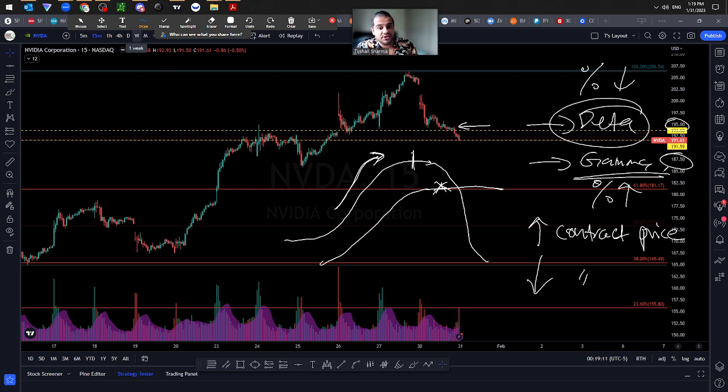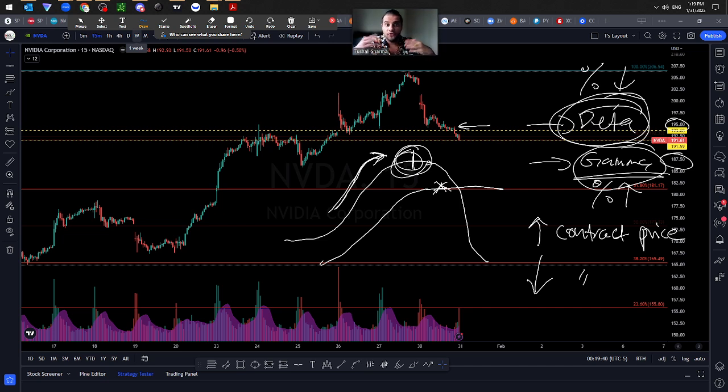Because if you don't hit the strike, then what happens? Then the contract never gets to peak gamma. Remember, gamma peaks at the money. So it will only get to at the money if it reaches your strike, right? So these are some of the mistakes that people make. They often go for a gamma trade when the conditions are not right, and they often go for a delta trade when the conditions are not right. You have to know when to choose the right contract.